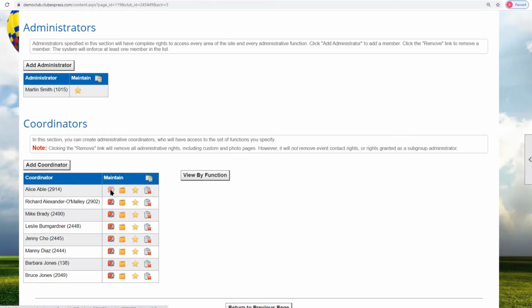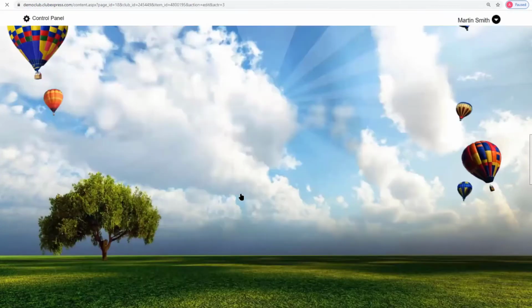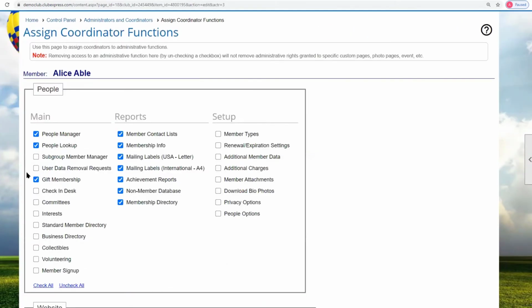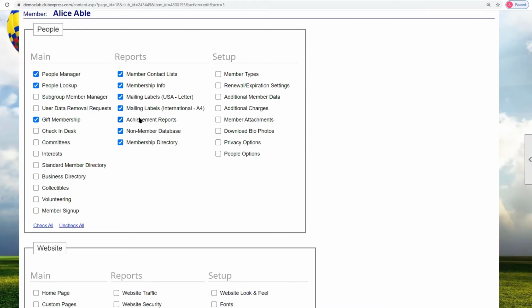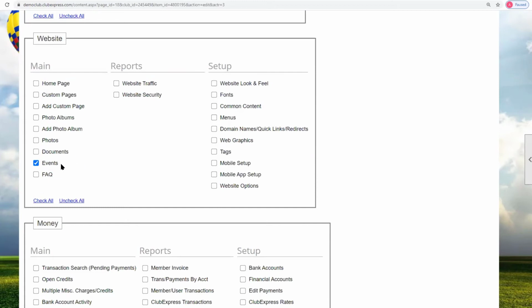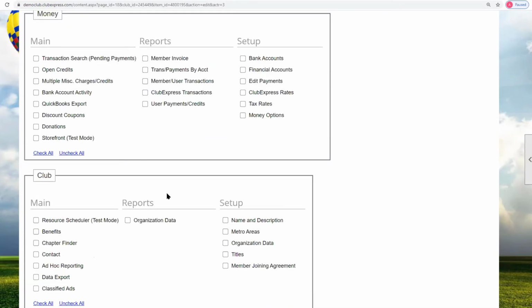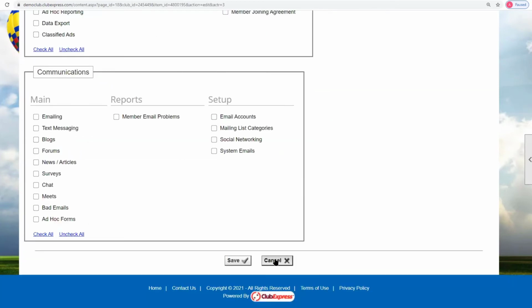And now we have this list of coordinators, and we can look at what a coordinator is currently coordinator for by clicking on the functions button. So if I click on functions here, we will see that Alice has all of these things enabled for her, and we can change it. She's also coordinating events, and so we can see what she is responsible for.